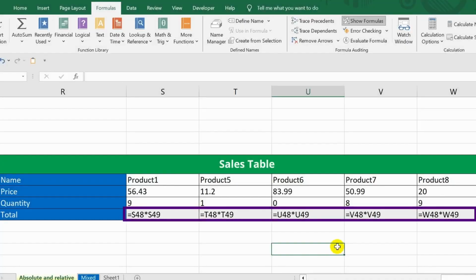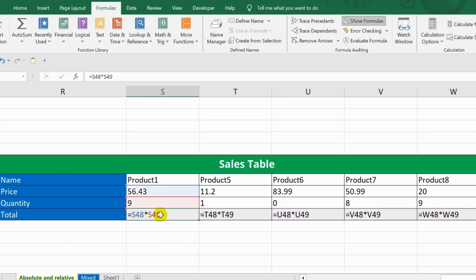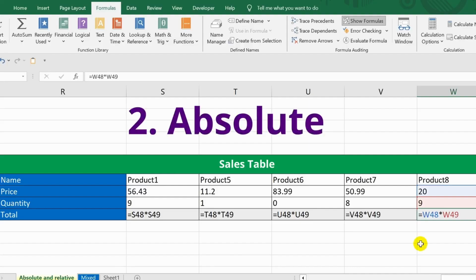I will display the formulas again so that you can once again see the action of relative references on a specific example. Now, let's summarize a bit. Relative references represent a simple and convenient tool when working with tables. Such cell references always shift after copying, while the structure of the formula is preserved. However, there are situations where we need to avoid the shift of references when copying a formula. In this case, absolute references are used.